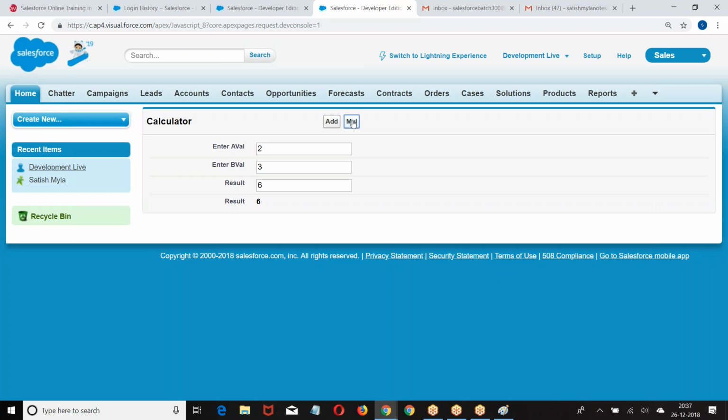Am I clear? Now, let us get into very important functionality. That is action function, action support, action region, action polar, action status. Now, till now, we are reading the value from input components performing. How do you call method from Apex class?